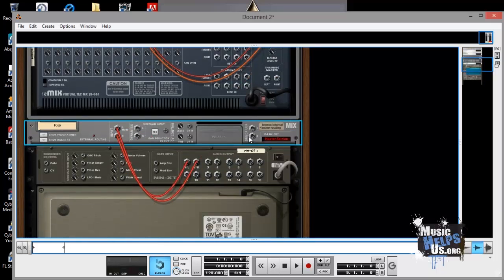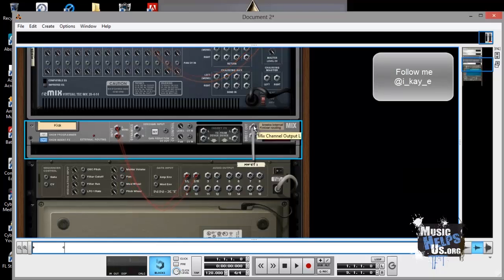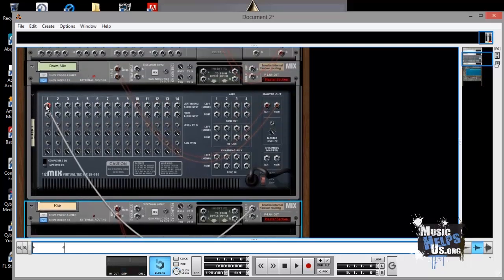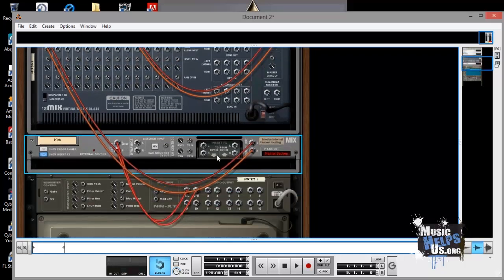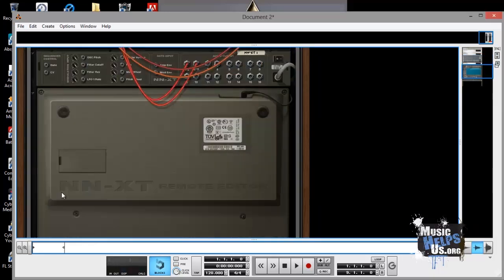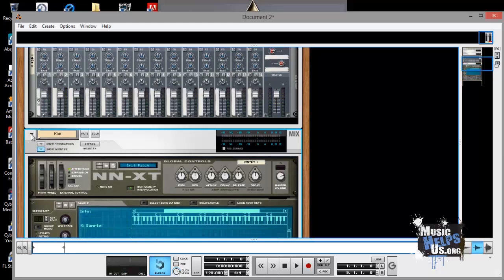Go to direct out on the mixer for the kick, and take the left and click it with your right hand. Just hold it with the left click button and move it to 1. It will hook up the right to the right automatically. It's that simple. Then you want to put this inside the mixer. Keep everything neat. Okay, there you go.